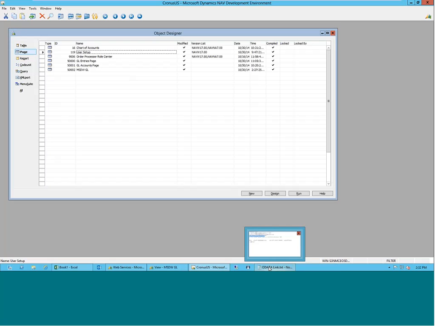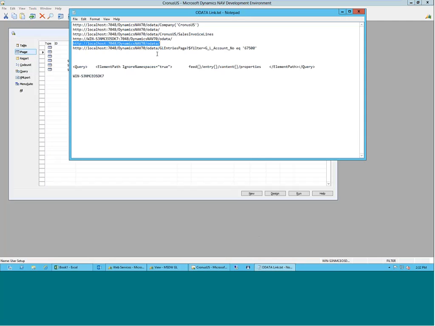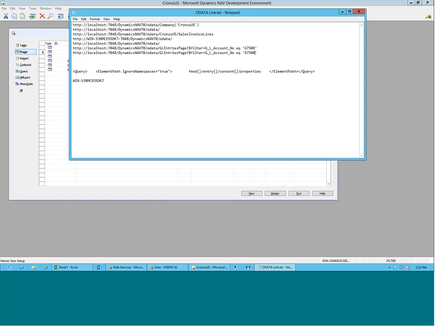And then what we can do is the OData, and again, as I said, this is something that can be provided to you by your system admin. You can actually apply filters to a particular query. So basically, I can say I want to get from the GL entries only the entries where the GL account number is 67500. So let me change this appropriately. Okay, MSDW GL.